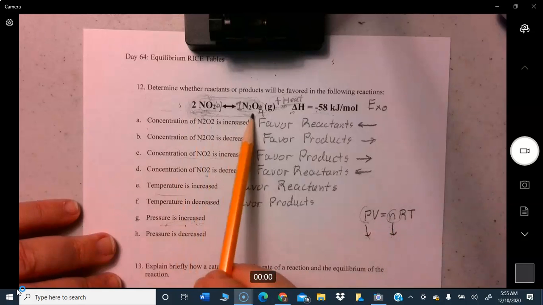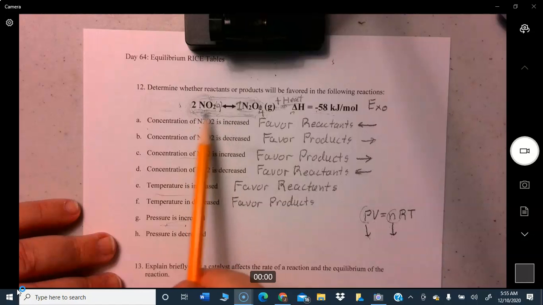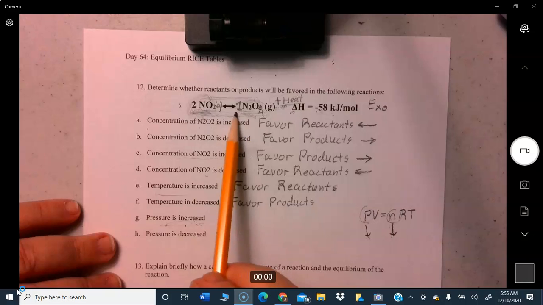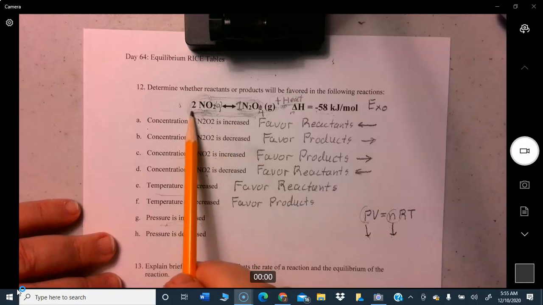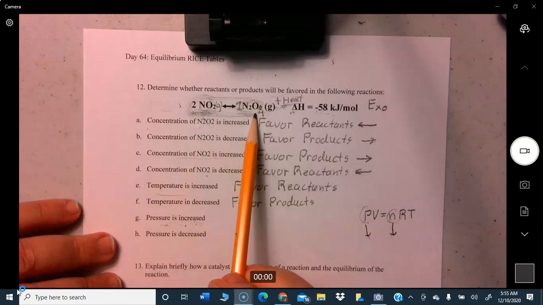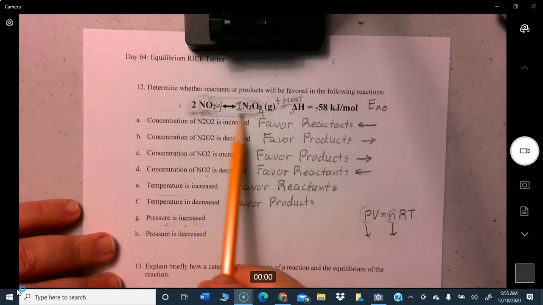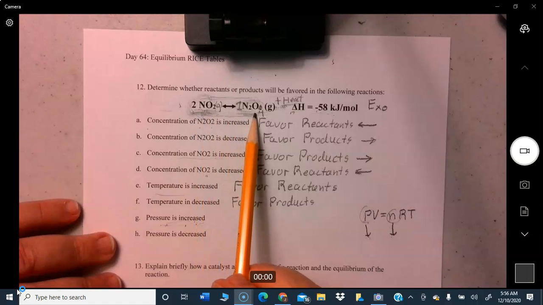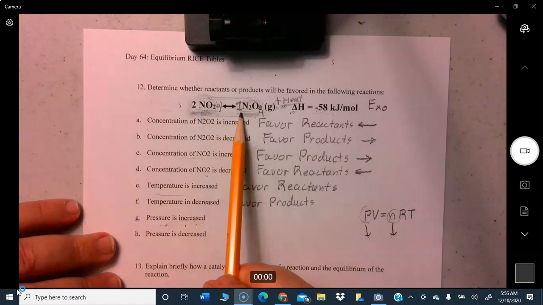So how does it do that in this reaction? It converts from the side that has 2 moles to more of the side that only has 1 mole. In other words, if you started with all of this, you'd have 2 moles in your container. If all of that converted over to this, you'd then only have 1 mole in your container. That means your pressure would be lower. So by moving from left to right, the pressure goes down because you have fewer moles. So that means it's going to favor the side with the fewest moles.